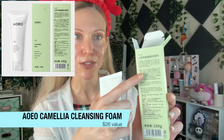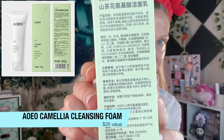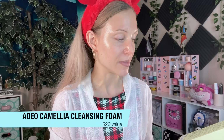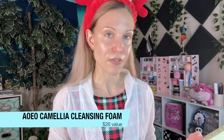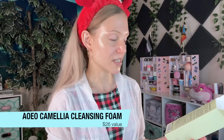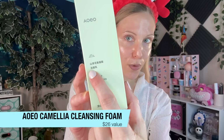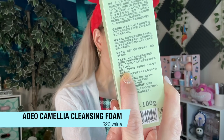But here's something else really interesting I noticed. I was looking at the box. You can see there actually is a little bit of English on here, but obviously it's mostly Chinese writing. I recognize a few symbols. Oh, the Chinese language is so hard that it might be a very long time until I'm even close to being able to read something like this. I don't know if I'll ever get fluent. I'm months in, and still all I can do is tell you that I see the Chinese radicals for water, and I saw the Chinese word for person right here, ren.